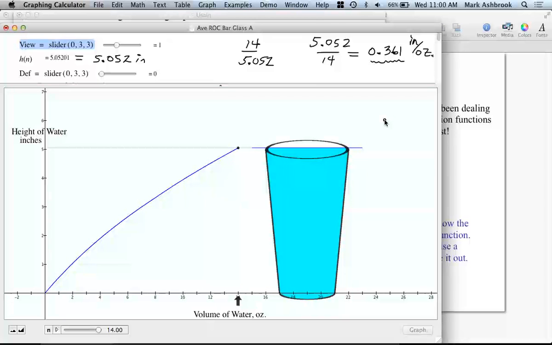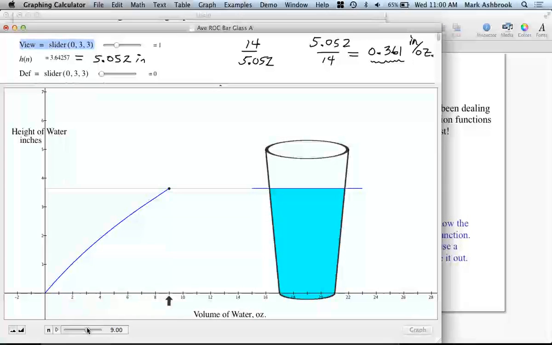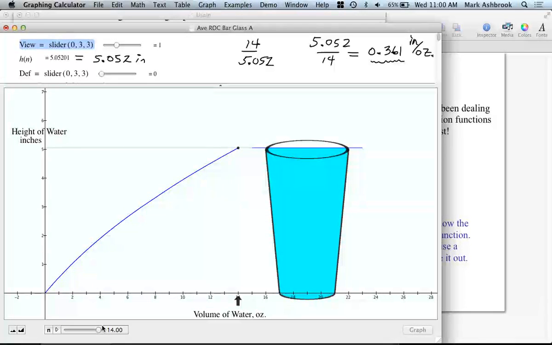Okay. So be careful because time isn't. We're not looking at time here. I am not looking at time at all. We can change the volume however we want, and we get a height. So I can take some out. Look at that volume. Look at this volume. So it's really not about time.